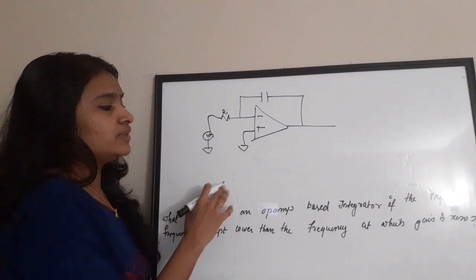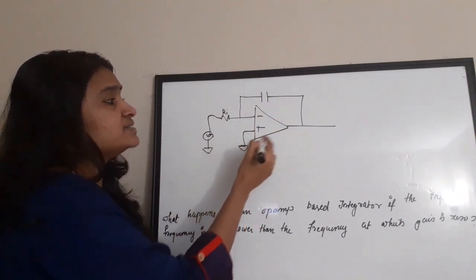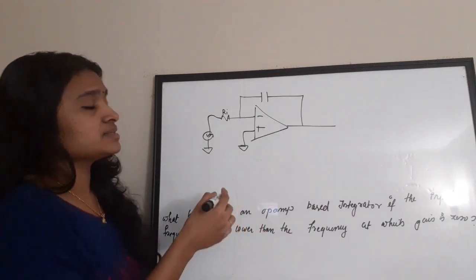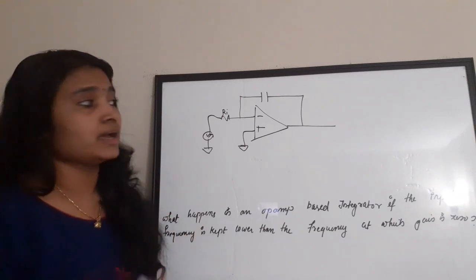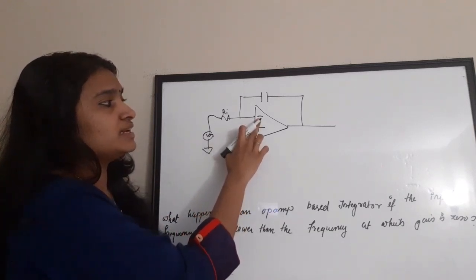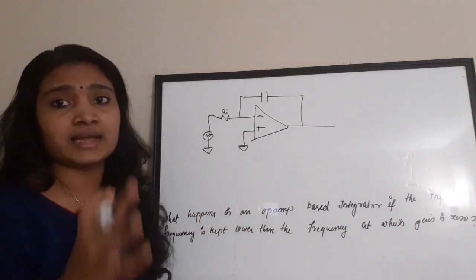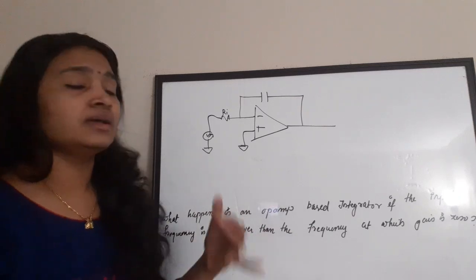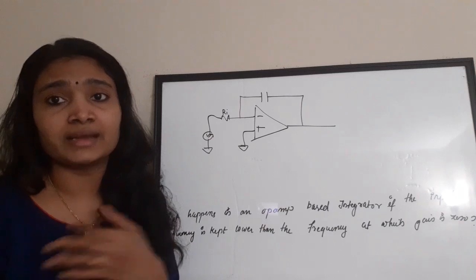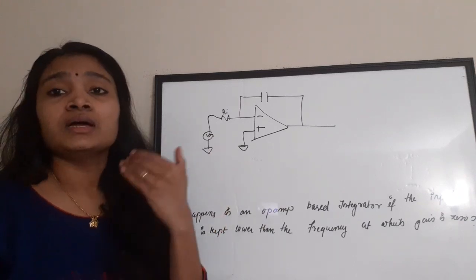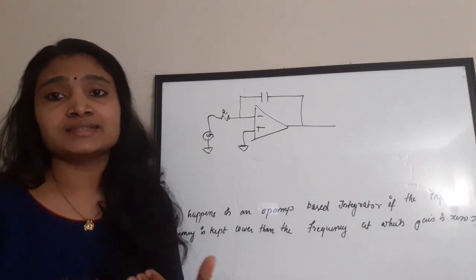What will happen if the frequency of the circuit is lower than the 0 gain frequency? If the frequency is kept lower than the 0 gain frequency, then integration won't happen. And since you are connecting this to the inverting terminal, this circuit will act as an inverting amplifier. The options will be: it will work as a perfect integrator, it will act as a voltage follower, it will act as a comparator. These types of options can come. The answer is, it will simply act as an inverting amplifier. Okay, that is the correct answer.